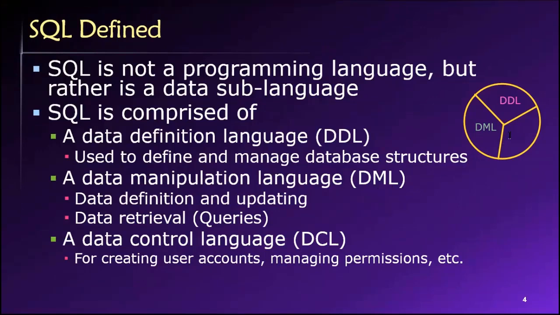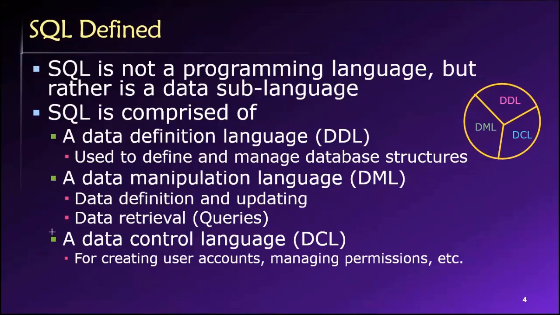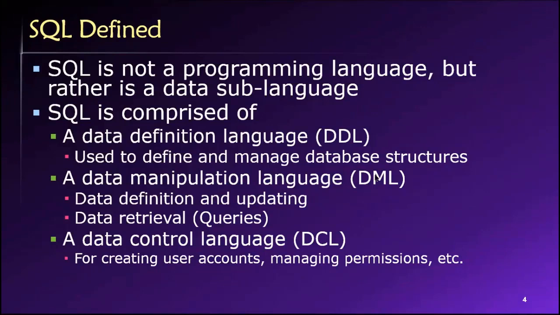Finally, we have the DCL, or Data Control Language. We won't learn about DCL much at this point, but we'll revisit it when we get to our sixth topic on database security — things like creating user accounts, creating roles, and granting or revoking permissions. So SQL has three parts: DDL relates to the structure of the database, DML relates to the data themselves, and DCL relates to control things like user accounts and permissions. For today, our focus will be primarily on DDL, and next time we'll get into DML.